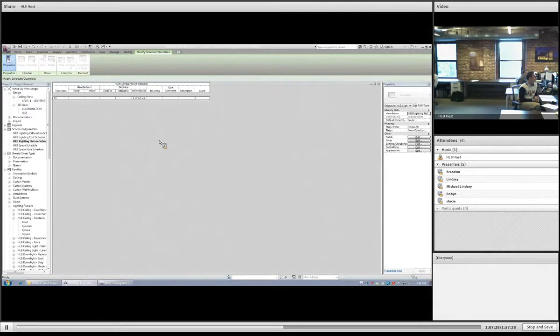While we're in schedules, because this has come up just recently with other groups in the office, is there a way to zoom in on this view or make this view bigger in the schedule? Once the text height is set, then that's what it is.